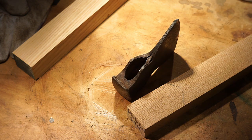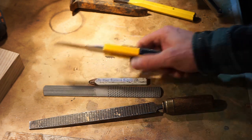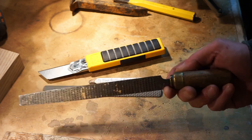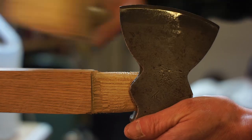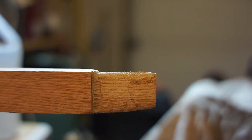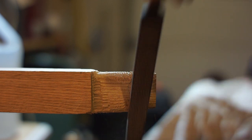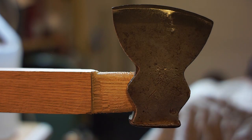This is all I've used so far — just a handsaw to get this thing into shape, and then a rasp for the rest. I can see where I have to take some off and this rasp does a good job of it. I can also look down the center of the axe head and see how tight it is or where I need to work it, but it's looking good so far.